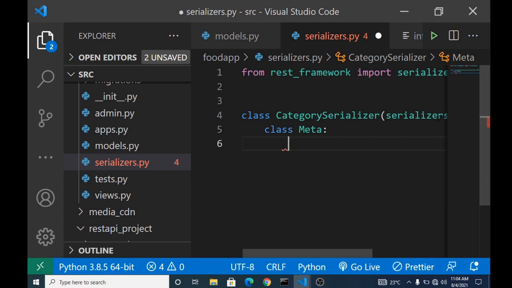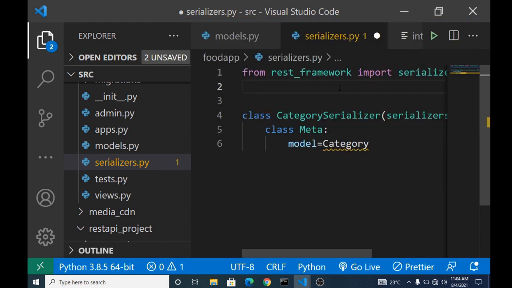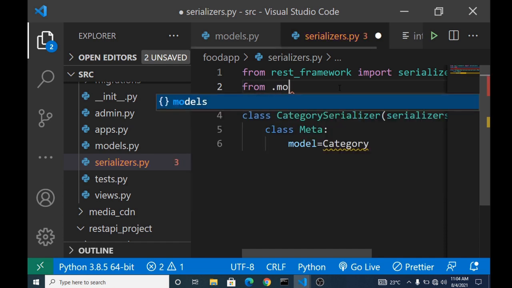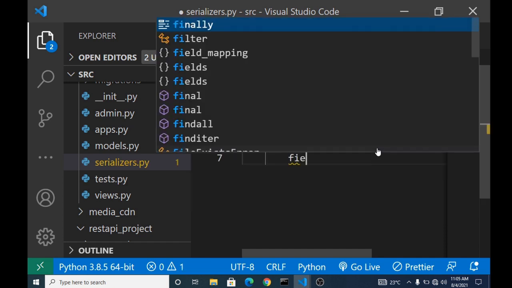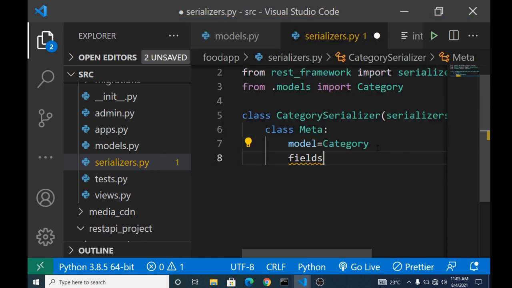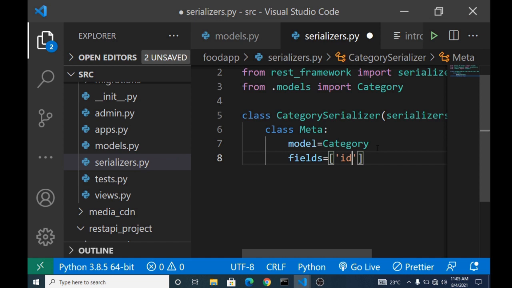Class Meta, specify the model. Let's say model equals Category, and the fields we want to serialize are basically just, let's get the ID and the name, I guess. Right, that's for the category serializer.